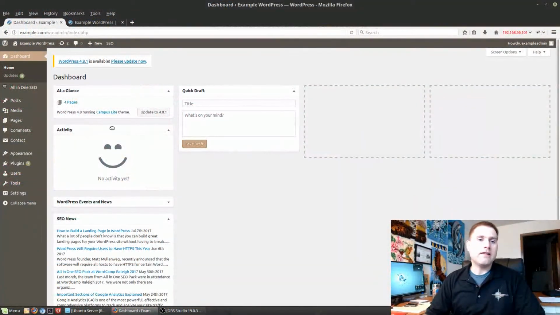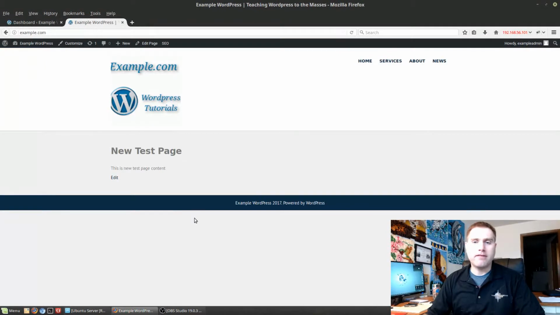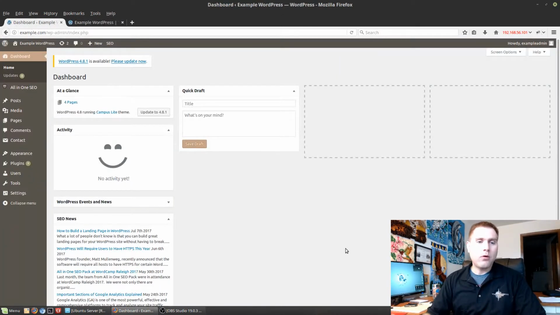So here I've logged into my dashboard. I have my site open. Now, I did change my theme from last week. I went back to this more simple theme, because the one that we were working with, they had changed the coding a little bit since I'd used it last, and I couldn't get a blog page going. So we're probably going to use this theme for a little while. And what we're going to do here is walk through everything in the media library.